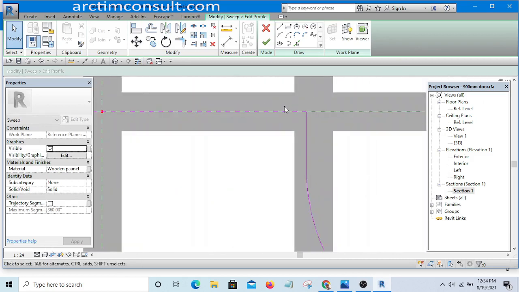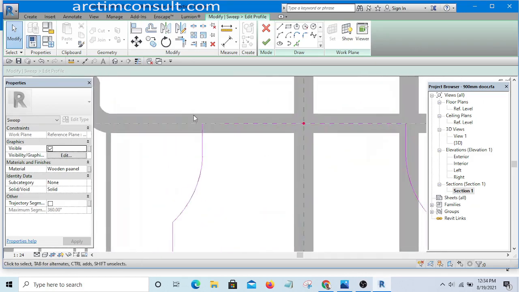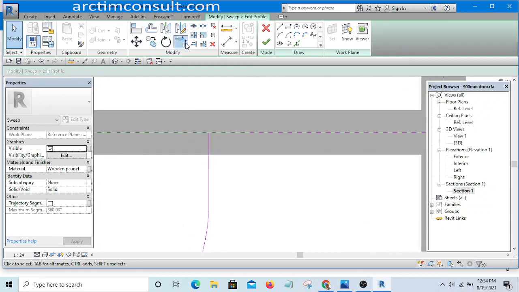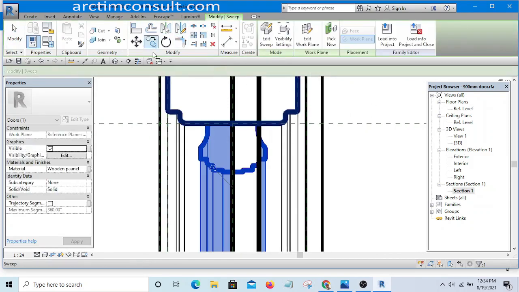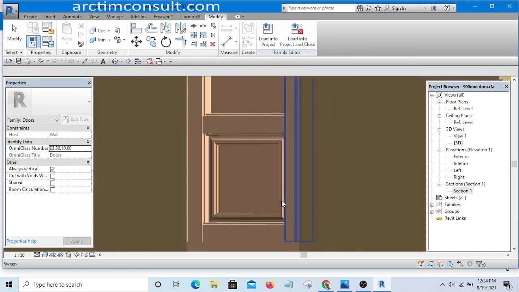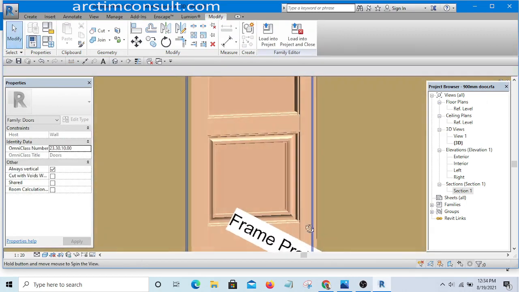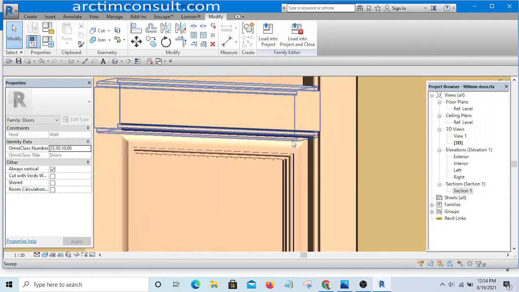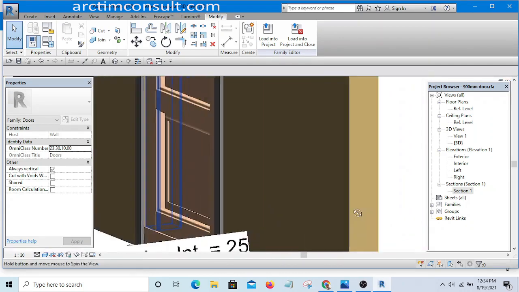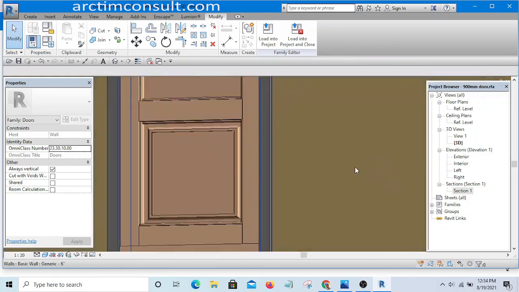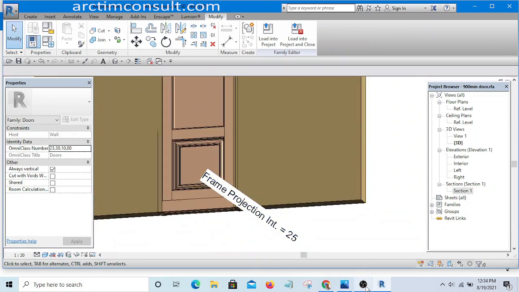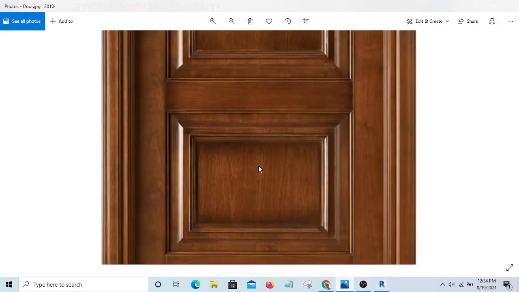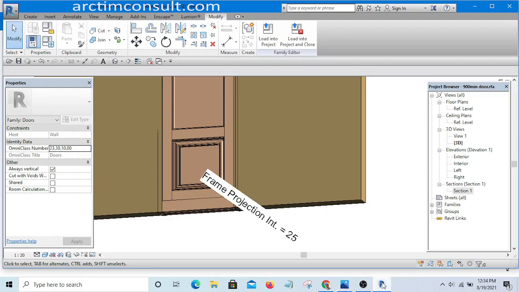It's not properly looped. Where is it that is not properly looped? Okay, this is where we are having issues. So let's finish it and see. If we look at the 3D, this is very close to where we want to be. Okay, this is very close. I think that is it. We have gotten it.